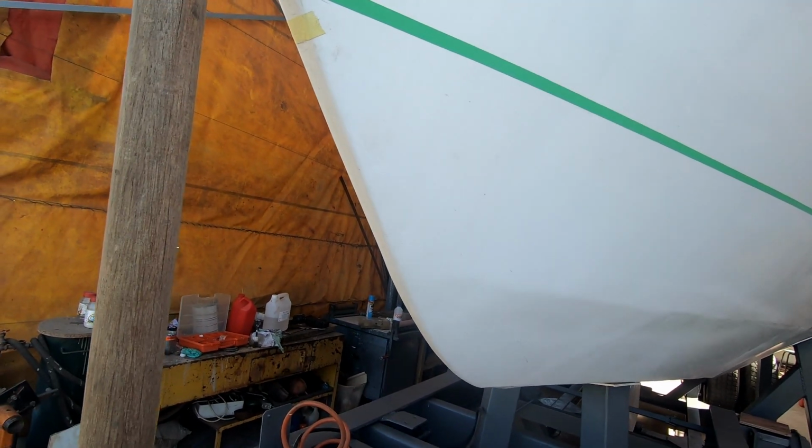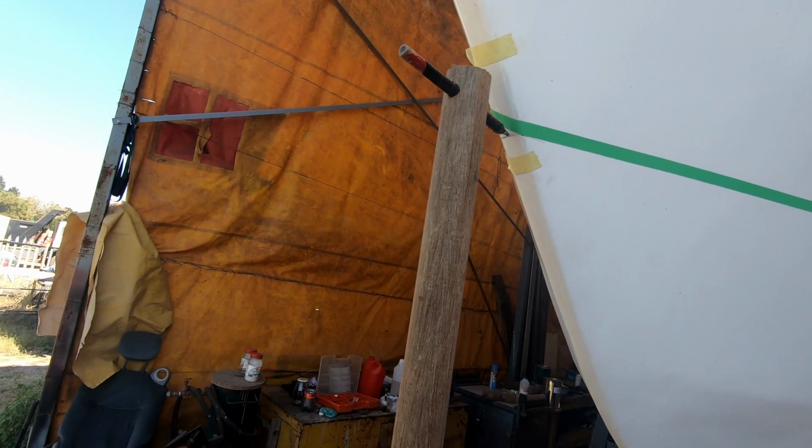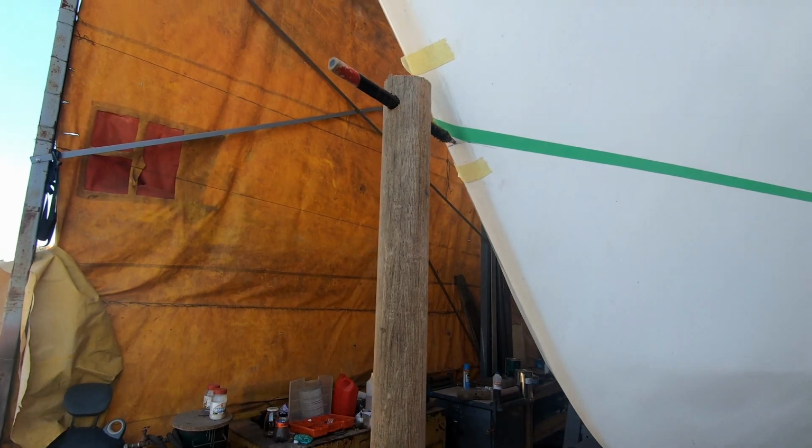I've got to check that the water level is right, that it's upright and not standing skew, because that would affect the line. So that's what I'm busy with now. So let's go for that.